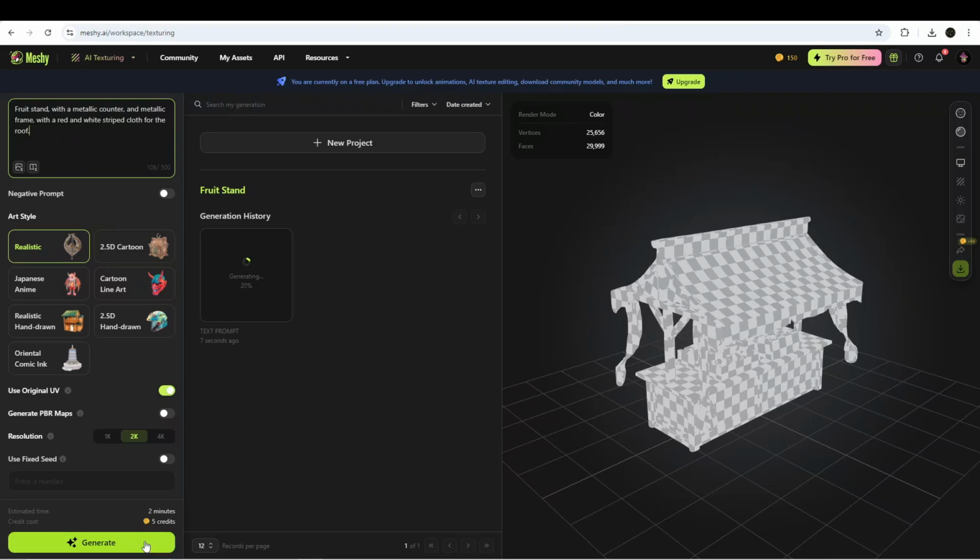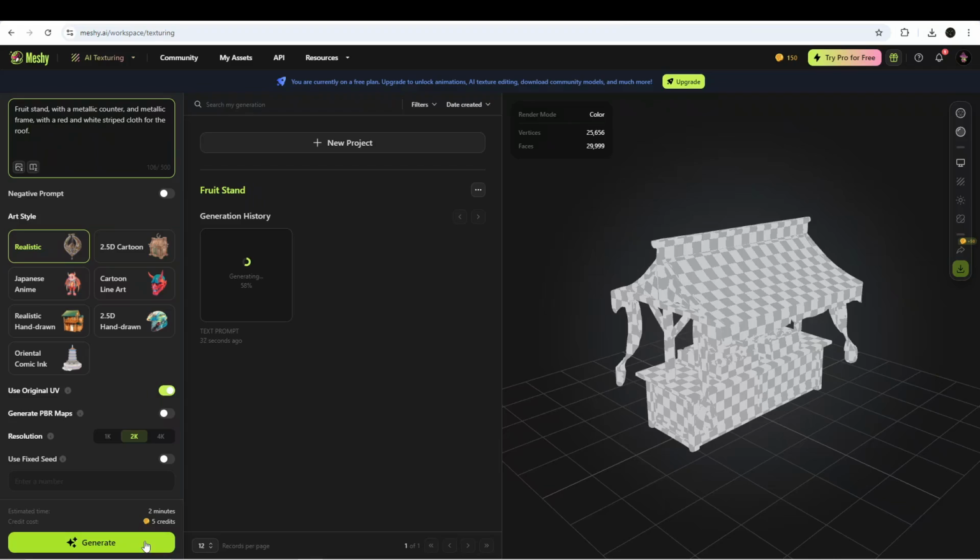So this is very useful if you, for example, downloaded an asset from the internet, but the coloring isn't what you'd like. You can use this to quickly retexture it without, again, having to know anything about Blender or going in and modifying textures or anything like that. This will do it for you.